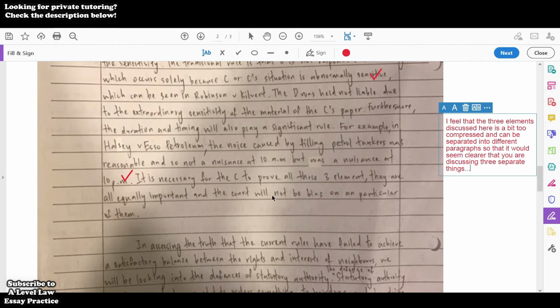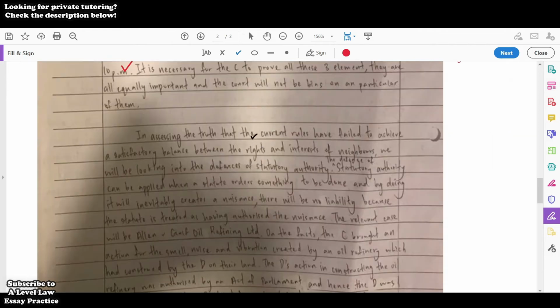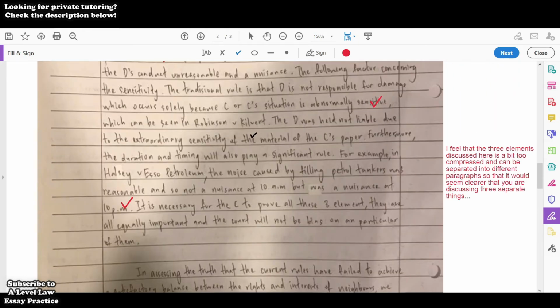But the information is fine. It's just, like I say, for presentation purposes, it'd be good to just separate them. Other than that, while you have separated them, you might have a bit more space to discuss a little more, although it's not really necessary. If you just separate them into three paragraphs alone, I guess it should be fine.